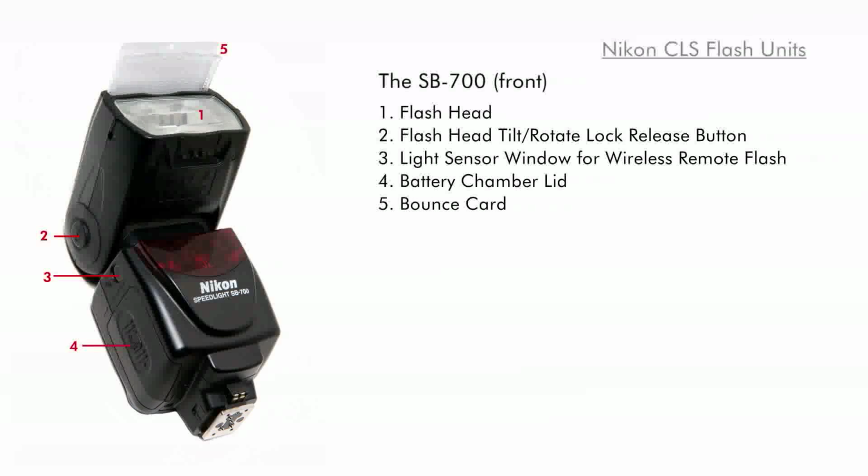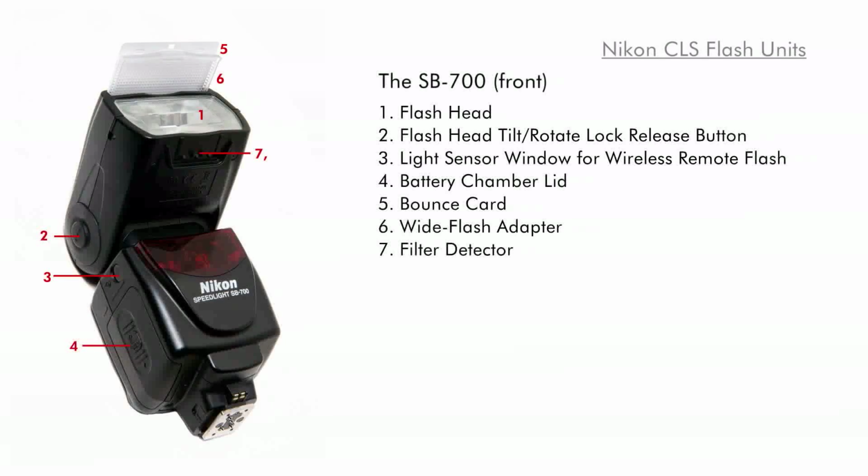This small plastic card pulls out with a wide flash adapter. It's used to provide a bit of bounce-back fill light when the flash head is pointed directly upward to bounce the flash off the ceiling. This pull-out diffuser spreads the light from the flash to fully illuminate the angle covered by a 14mm lens. The zoom on the flash is automatically set to 14mm when the adapter is in use.